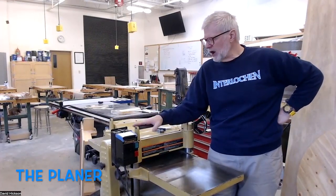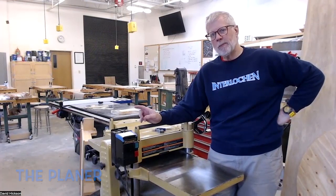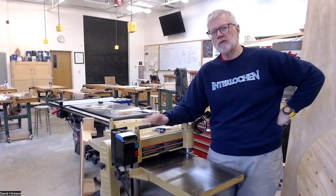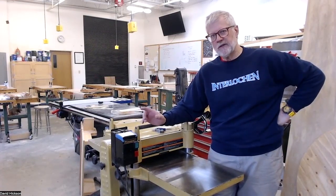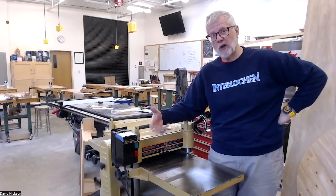Now we're ready to move on to use the planer. The jointer and the planer are really companion machines. They work together to do the various processes in order to mill rough lumber into usable lumber and then subsequent steps also. But note that both of them generate a lot of chips, a lot of sawdust, a huge amount of waste material that comes off of them.